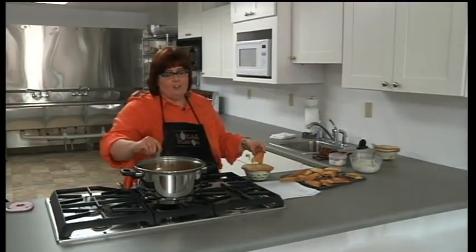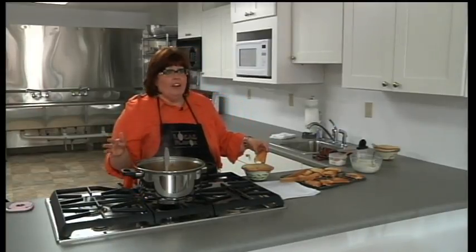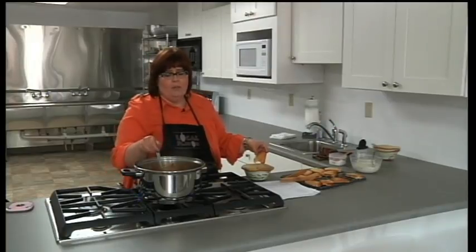Love those salty crackers. Give this a try, super easy. It doesn't take that long to cook, only about, I'd say, 45 minutes.